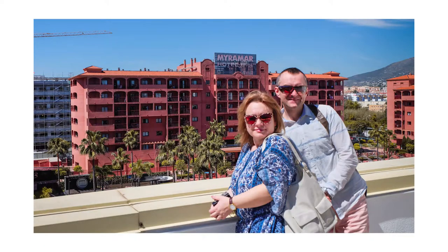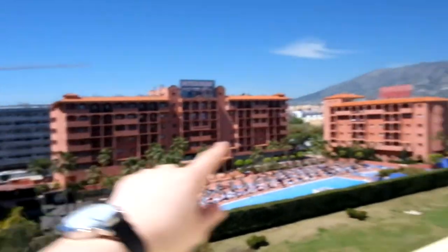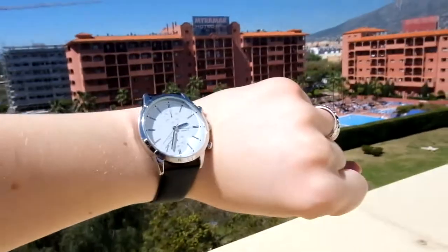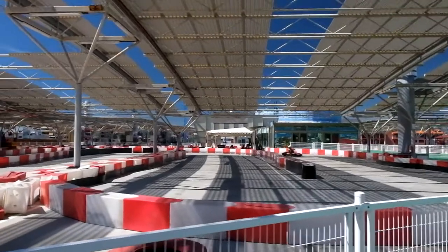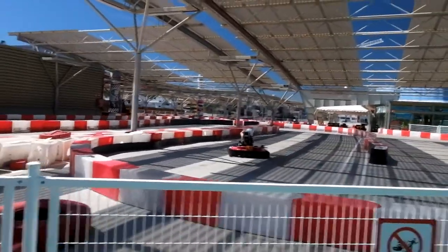You can maybe see our hotel in the back. It's a bit ridiculous how close it is. So yeah, this is the main building, our building right here, and there is building three there. We're probably going to go into the pool in maybe like two hours or so — it'll be a pretty nice afternoon. Oh my, they have go-karts here. This is awesome.